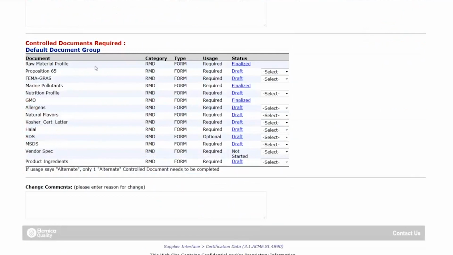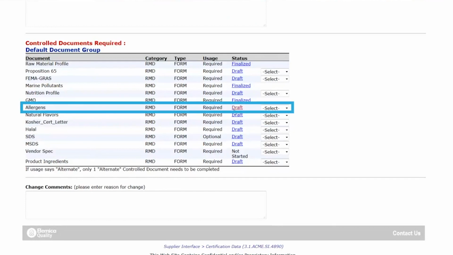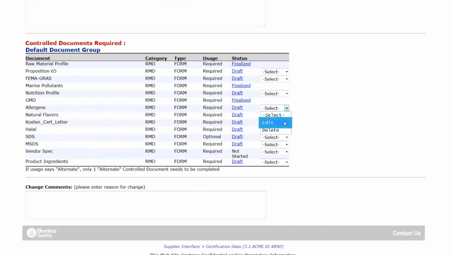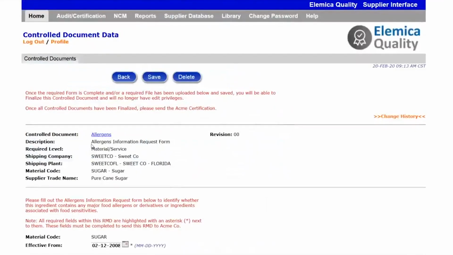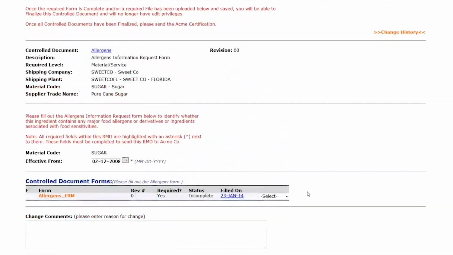They used to get all of these in email from suppliers as individual documents, but our system's now tracking each of these and making sure that all the required fields are filled in. I'll give you an example. So this allergen form is a draft. I have not finalized it. It's still work in process. I can come and edit the allergens. There's more instructions here for the supplier on what to do.